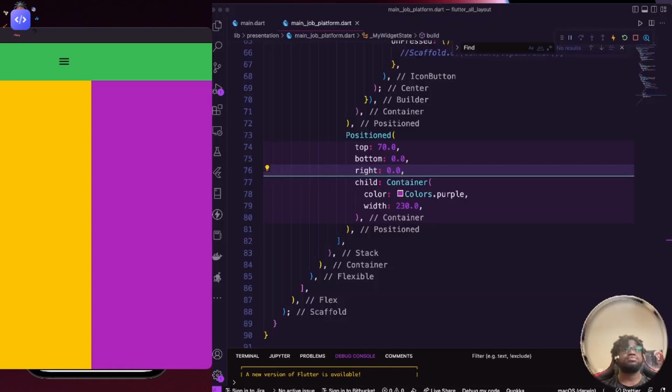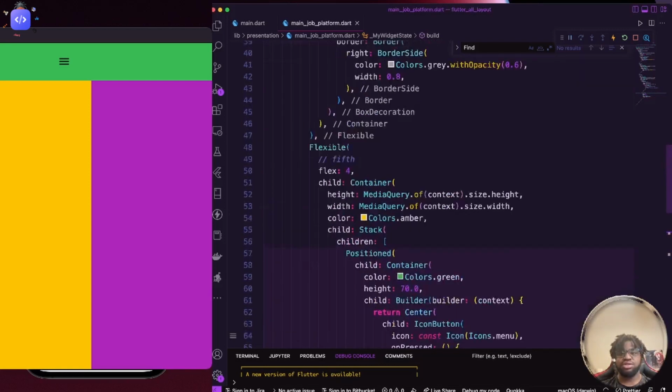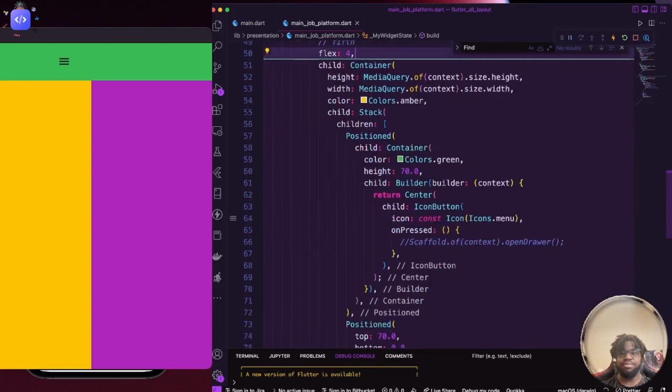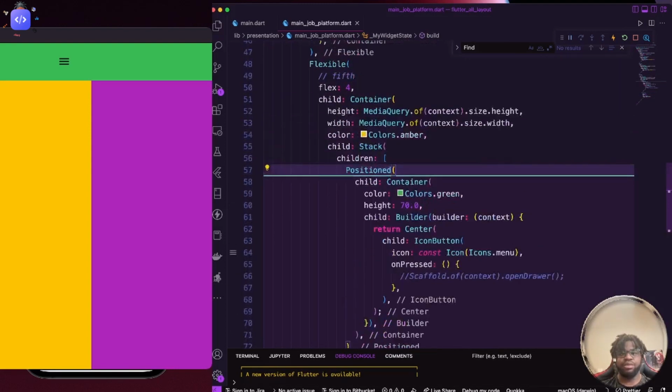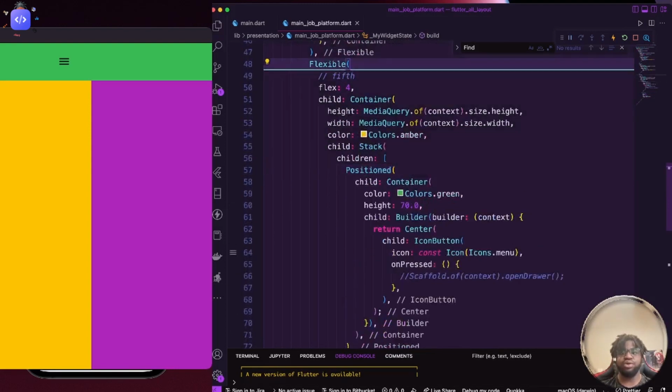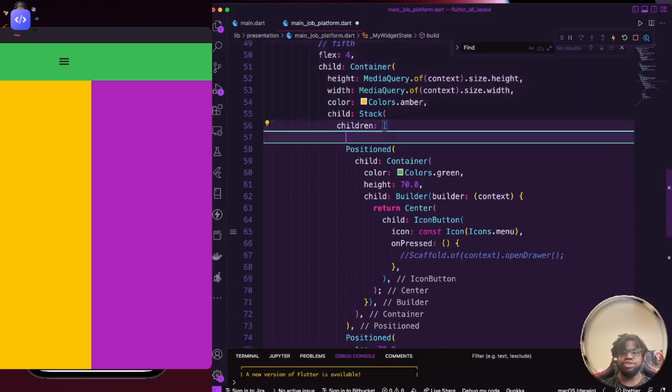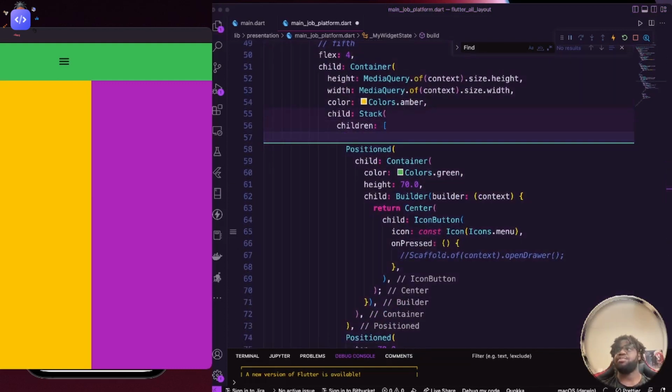What is remaining right now is the middle widget that's actually scrollable. So we are going to add the scrollable middle widget. To add a scrollable middle widget in here, because these are the inner flexible, which is the yellow one, inside there, before the positioned widget, I'm going to copy some code that will help us create the scrollable widget, and I'm going to explain what we are doing in there.